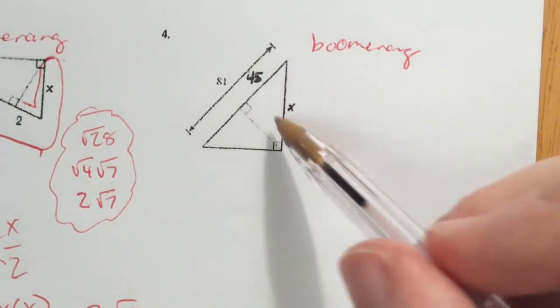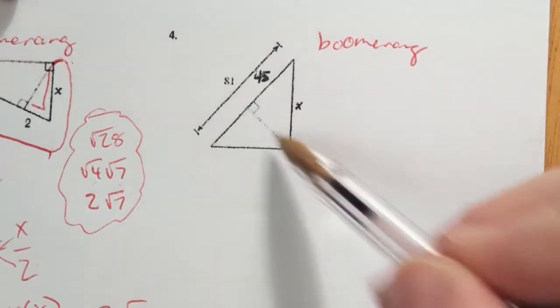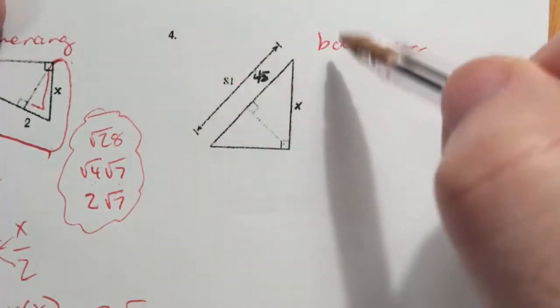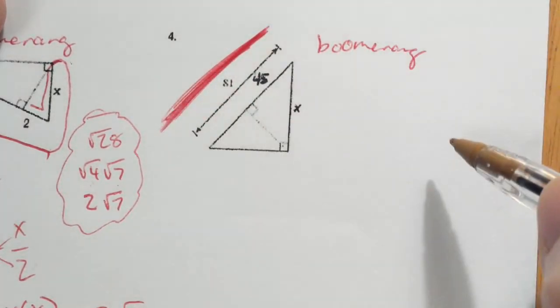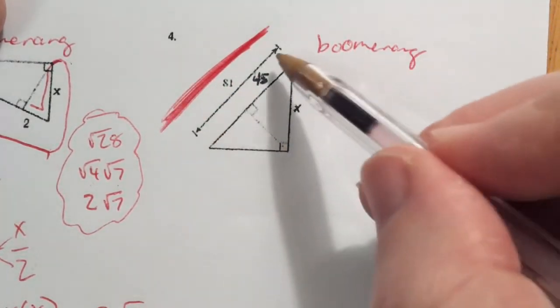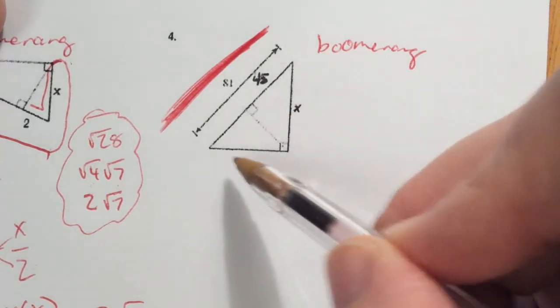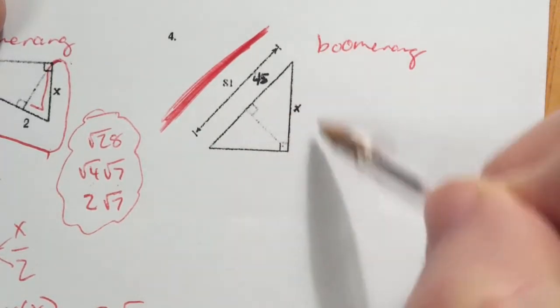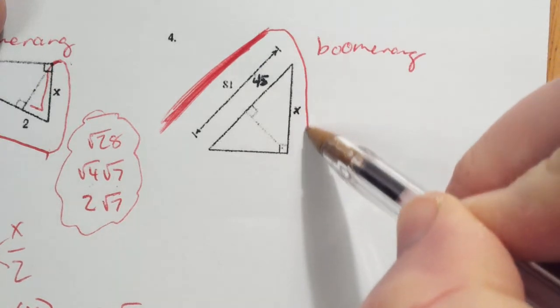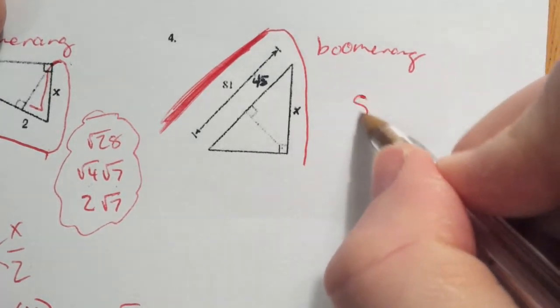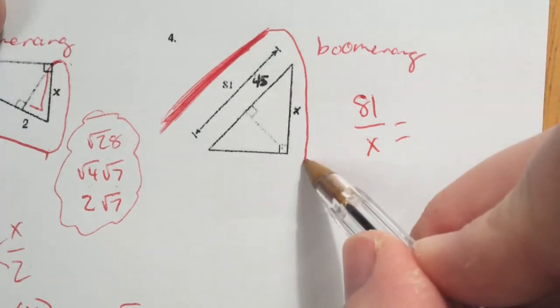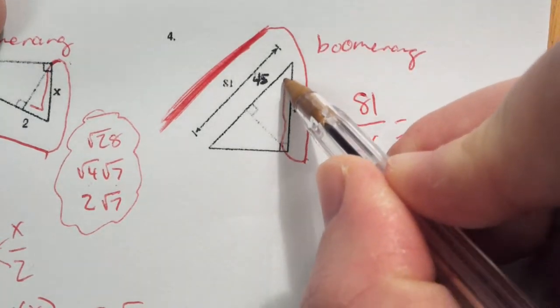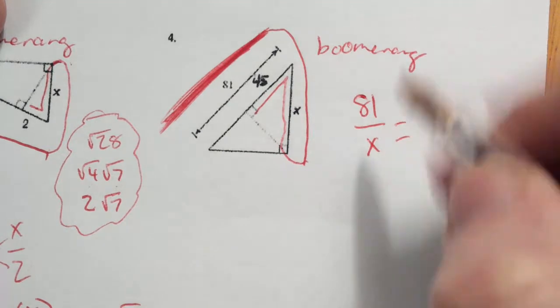So heartbeat or boomerang. We're going to be using boomerang because the middle line's not labeled. We do the big hypotenuse first. So all of this over, so we have to do one of the sides of the big triangle. Are we doing the bottom or are we doing the right? We have to do the right because that's the thing that's labeled. So this. So it'd be 81 over x. And now backtrack, but you don't make it all the way home. So that would be x over 45.